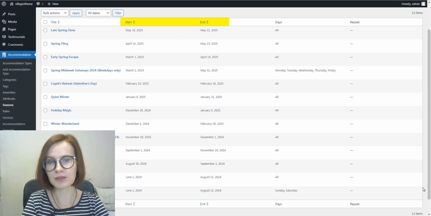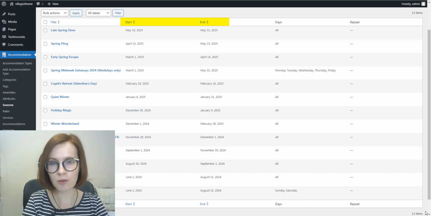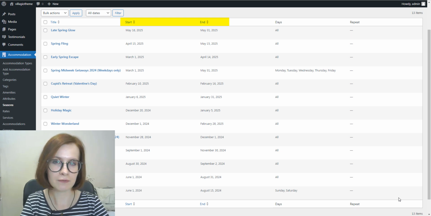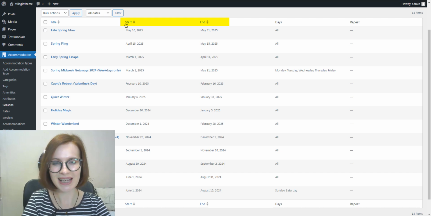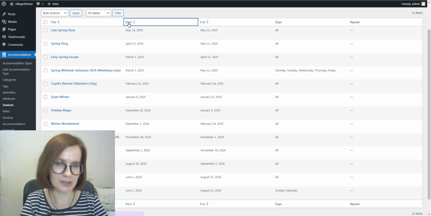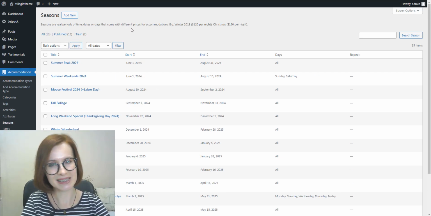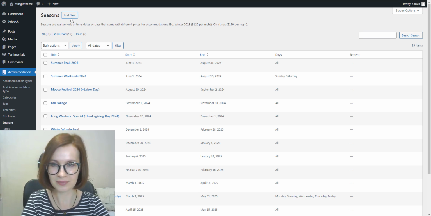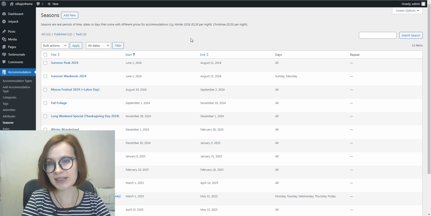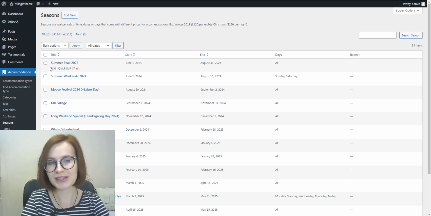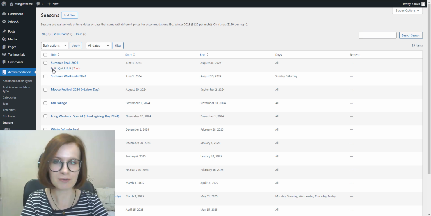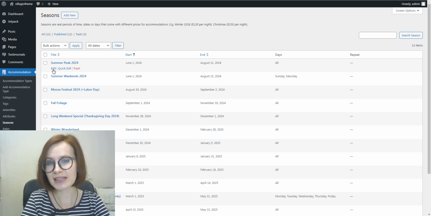What's more, you can now change the order of your seasons by clicking Start or End. Seasons are now displayed with the newest ones at the top of the list, and at the same time you can reverse the order and see the oldest seasons first. So, if you have a lot of seasons, you can easily understand which ones are active. So, you can add a new season if needed and make it repeated, or you can make your existing seasons repeated. And for this, you just need to edit them.